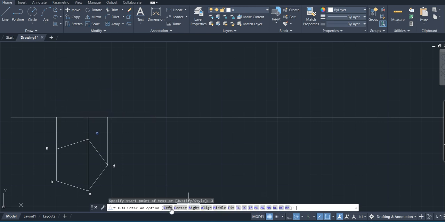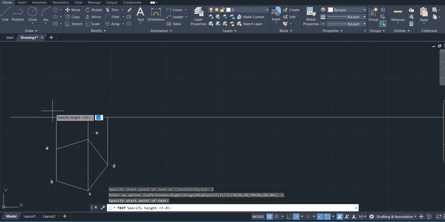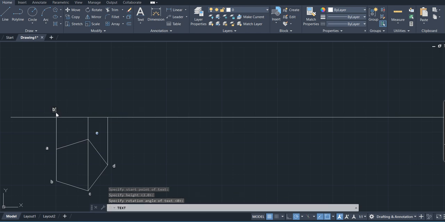Justify left, and starting point of the text here, rotation angle 0, then it is b dash. I'm giving this as b dash since it is the front view. In brackets you have to write a dash, because it is not visible to you.